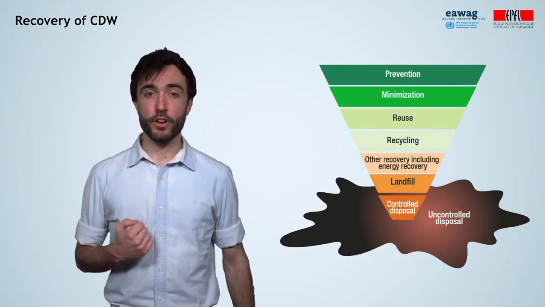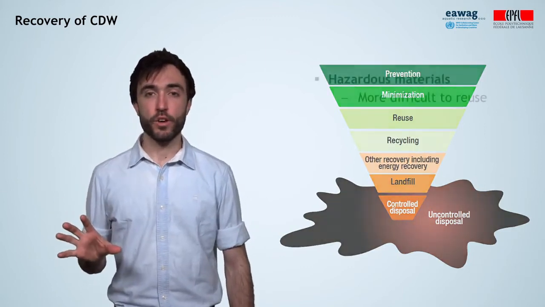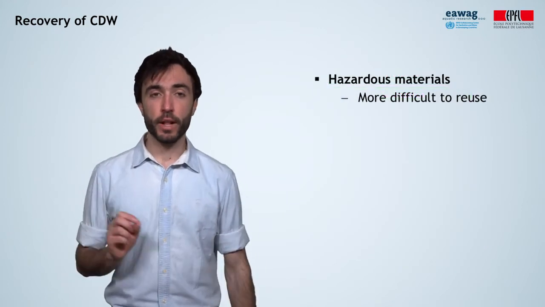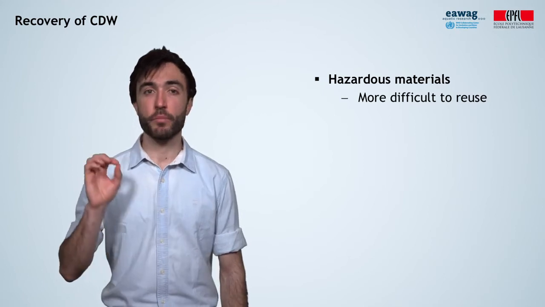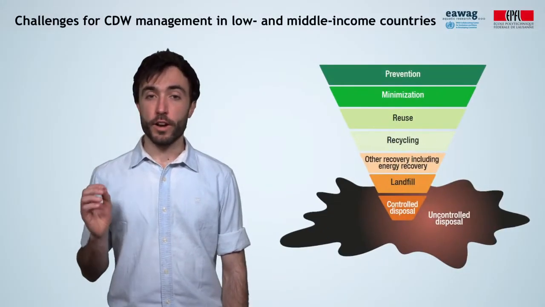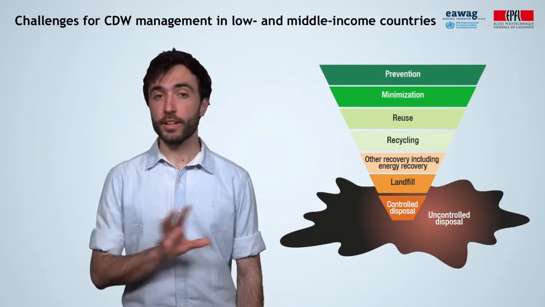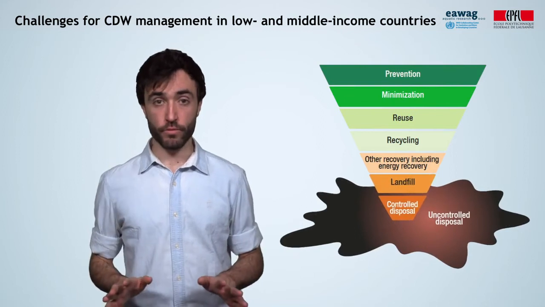The next step in the hierarchy is to recycle or recover any materials. It is important to mention that when buildings or civil structures contain hazardous substances, they become much more difficult to reuse or recycle. When neither reuse nor any sort of recovery is possible, the waste needs to be disposed of.